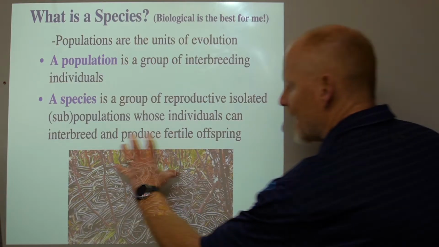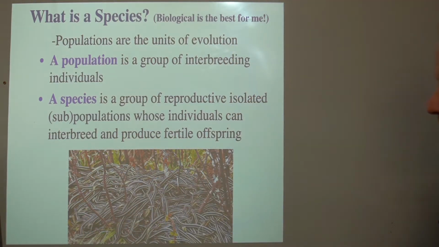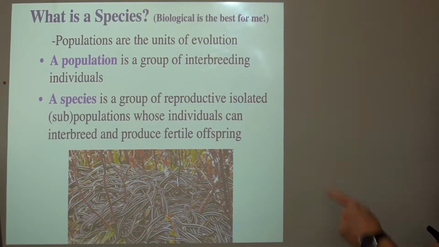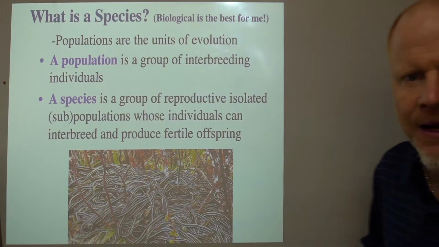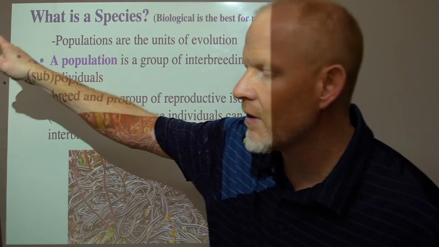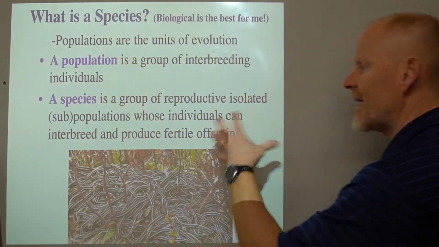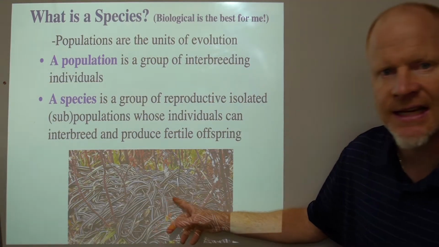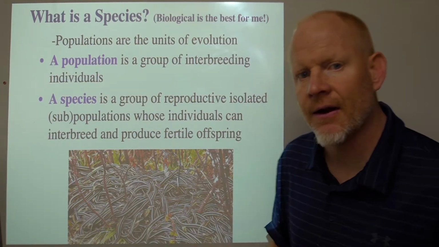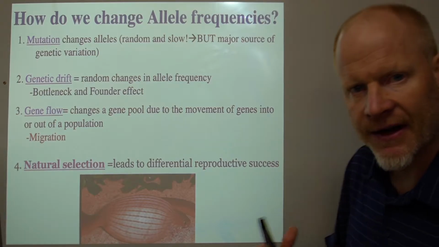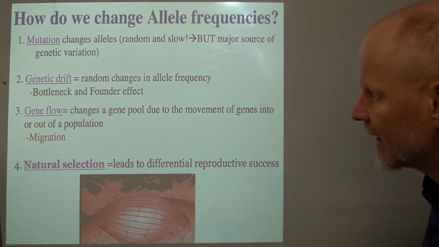So here is a population of garter snakes. There might be a population in this particular acre of woods, and then down the road, another acre, there might be another population, and then down the road about 3 miles might be another population, and those populations make up the species we call the eastern garter snake, right? Then they're all eastern garter snakes. So populations and species can evolve, because there's some variation in what each of those snakes look like.